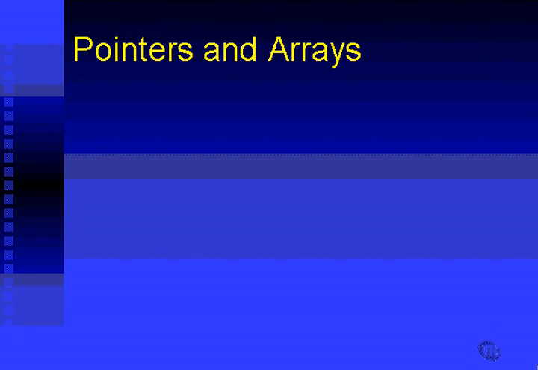Now we really start getting into advanced pointers. We start to examine the similarities and differences between pointers and arrays. If you recall, I actually mentioned to you earlier on in the course that there is a great similarity between pointers and arrays. Let's have a look at exactly the extent of that similarity.